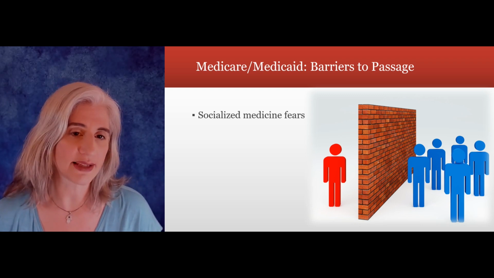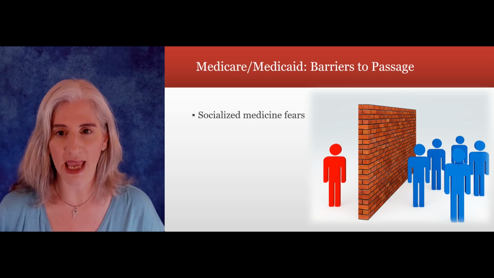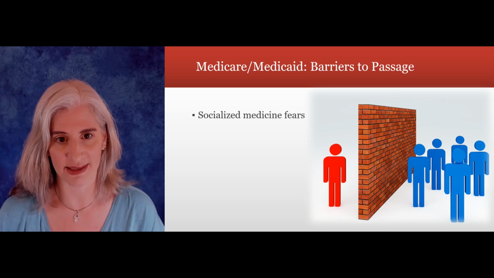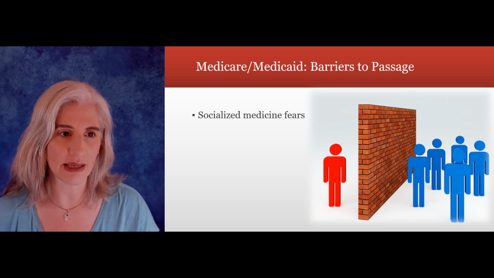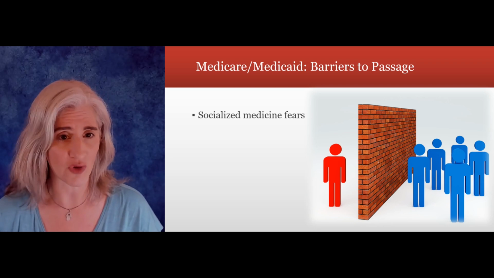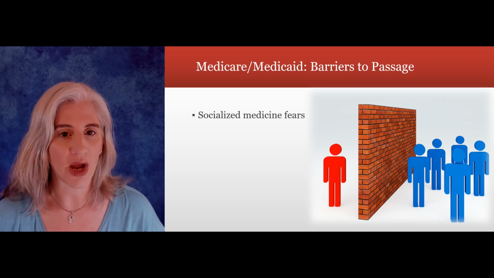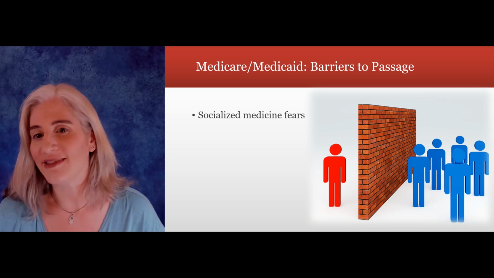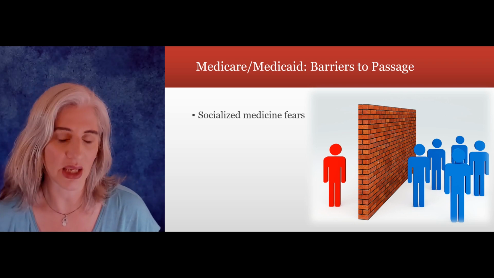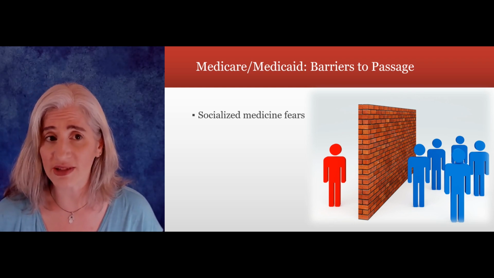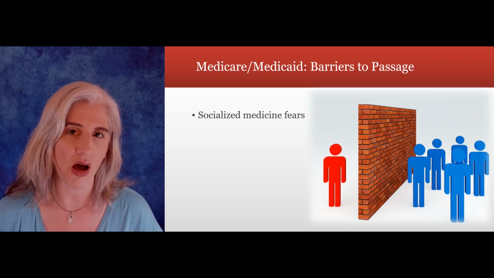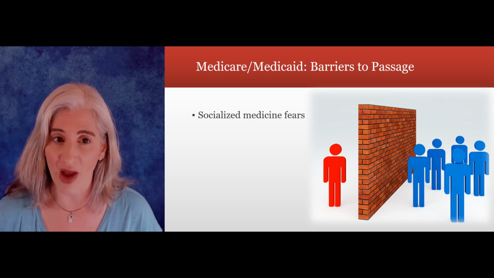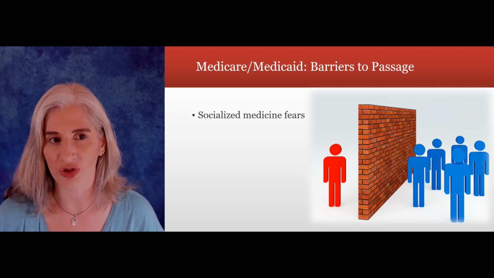So in order to address those concerns, Medicare and Medicaid were set up as government insurance. So at least initially, there was no one being paid directly by the government. It was all sort of fee for service. Private practitioners could then choose not to see Medicare and Medicaid patients. And we see the result of this now, where there is really a shortage of doctors willing to take Medicare and Medicaid. Finding doctors who do can be a real challenge.